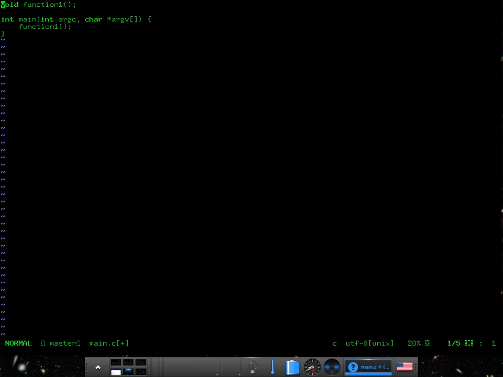Anyone would take a guess why that's the case? Why is C and C++ one pass and Java's two pass? One pass makes it run faster, two passes better for marketing. Right, so two pass will take longer. Okay. So there's a performance difference, but the two pass is making it more convenient, right?